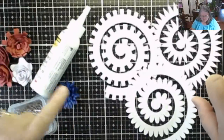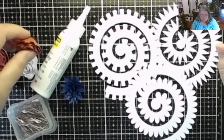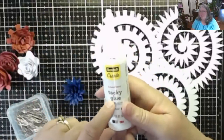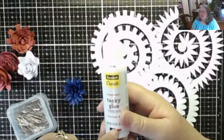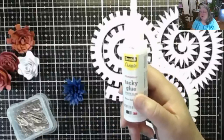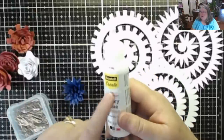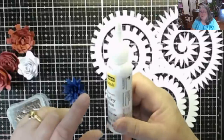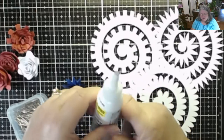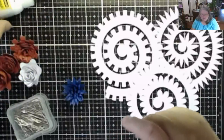Okay, I mentioned the safety pins, and then I'm doing it in patriotic colors, so I have the red, white, and blue, all different shapes, and the glue I'm using, Scotch Create Tacky Glue. It's got the new label on it. They put a new label about a year ago, and I prefer this one using this paper because you can hold it 2 minutes and it's going to be dry. So if you're needing to move it around a lot, don't use this. Use something that you have to hold longer. But for this, once you've done one or two, this works great. Okay, and I lay it on its side, just to make it easier to flow.